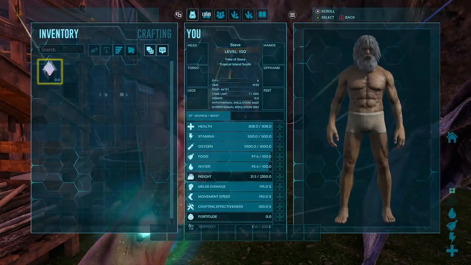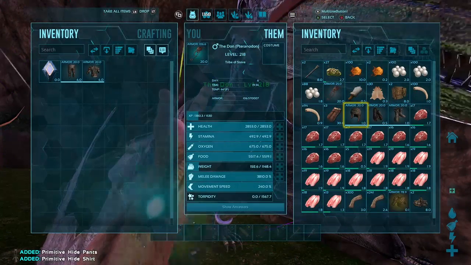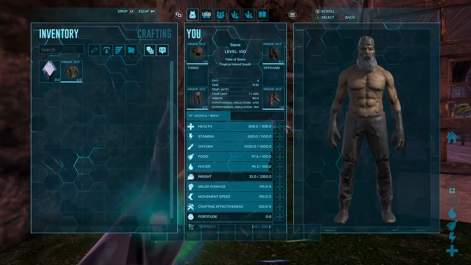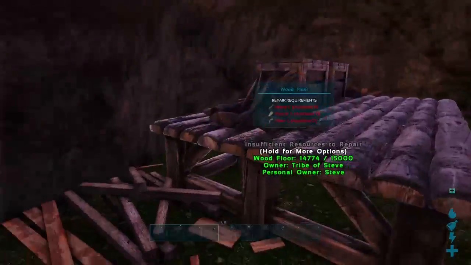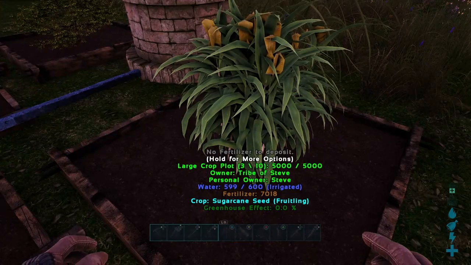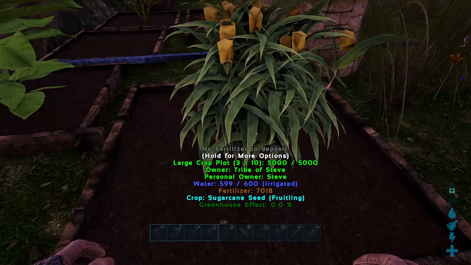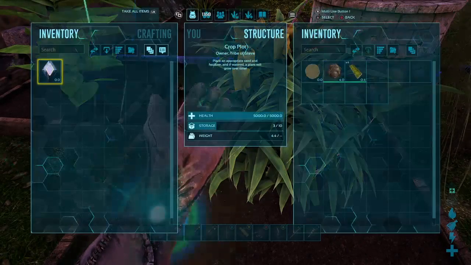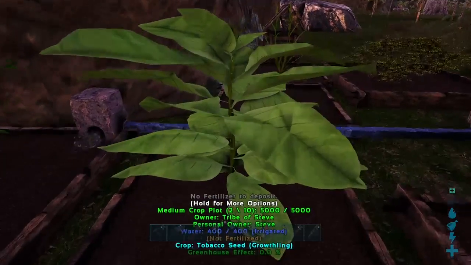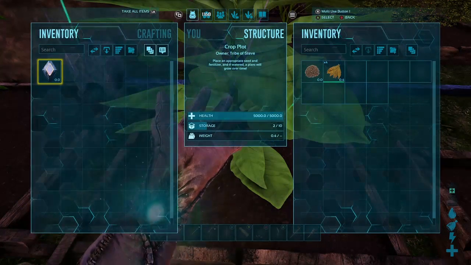Oh, that reminds me, what am I wearing for armor? I'm wearing nothing for armor. Alright, well, let's borrow some of this. That's the reason I put it on him. Bam! Alright. So, what do I need to take with me? These guys are doing pretty good. No fertilizer to deposit, but it's got plenty of fertilizer. Sugar cane. It's irrigated, and it's fruiting. How much fruiting? I got 4, and I got seeds. Sweet! The tobacco, not fertilized. So if I take this, it's done.